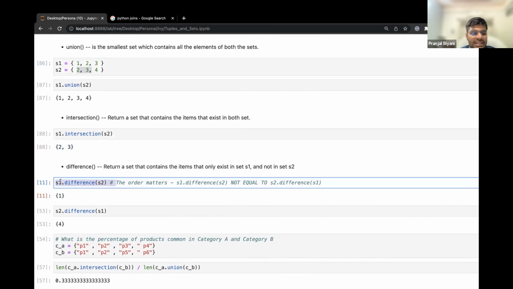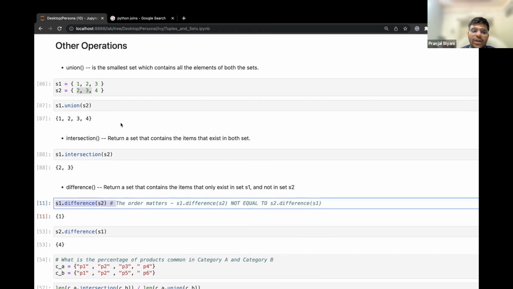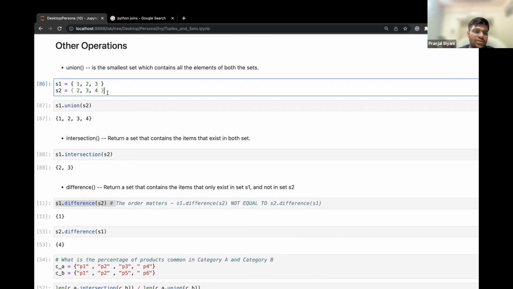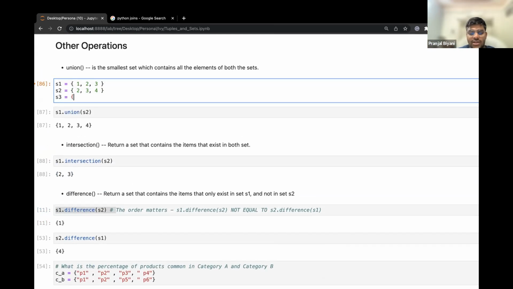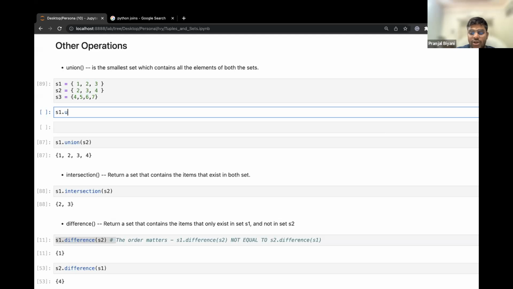Difference is all the elements in S1 that are not present in S2. So you can do dot, dot, dot like that. Okay, so suppose you have S3 is equal to 4, 5, 6, 7. You can actually do S1 dot union S2 dot union S3.